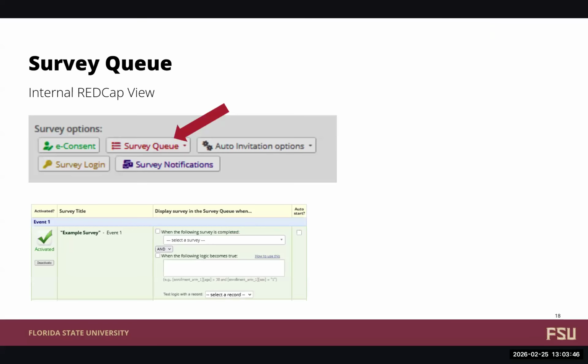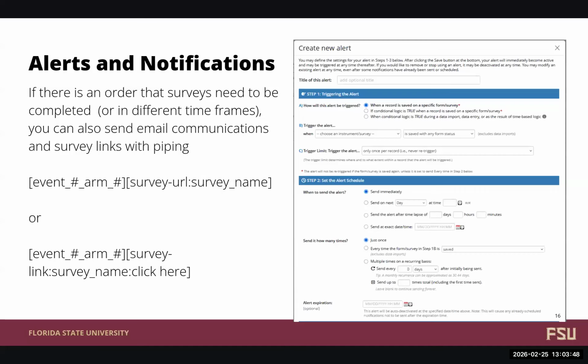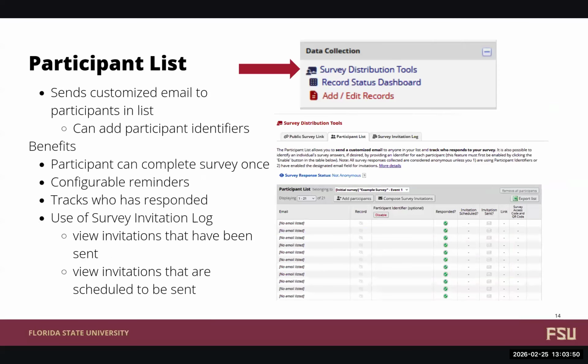Because we have a study we're starting where we will know who's going to be participating, so we could do it that way. I just had thought that we weren't supposed to, because I thought that meant we would know who had responded to what. So I can go in and create the participant list and make sure that the response status is anonymous.